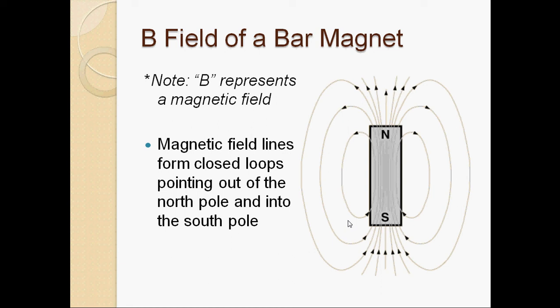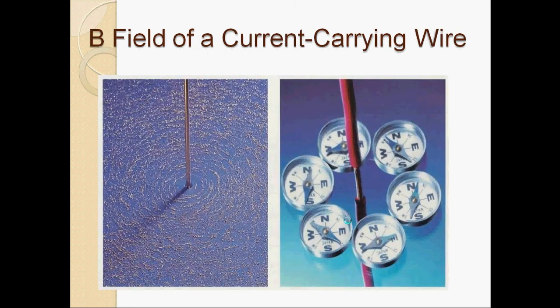Funny that. Okay. So if we examine just a simple straight wire that's carrying a current, what we would find is that our compass needles would align to go around it in a loop. So we see that this wire here, if we imagine running a current through it, would create a magnetic field that just forms a nice even circle around it.